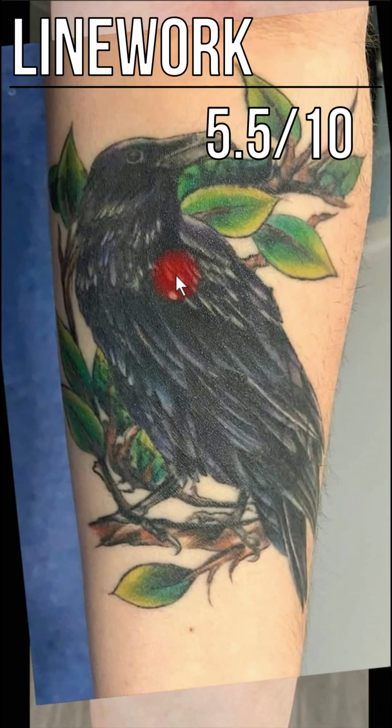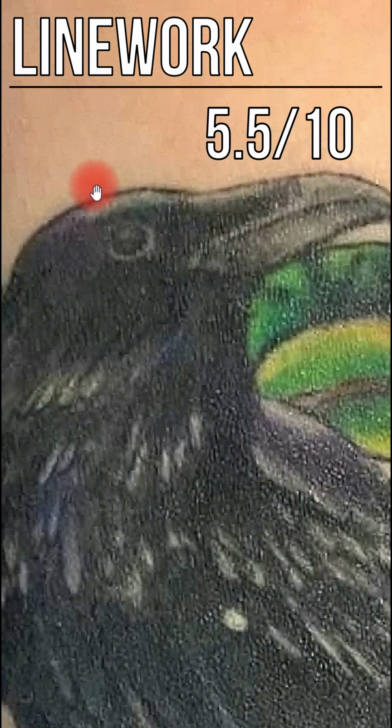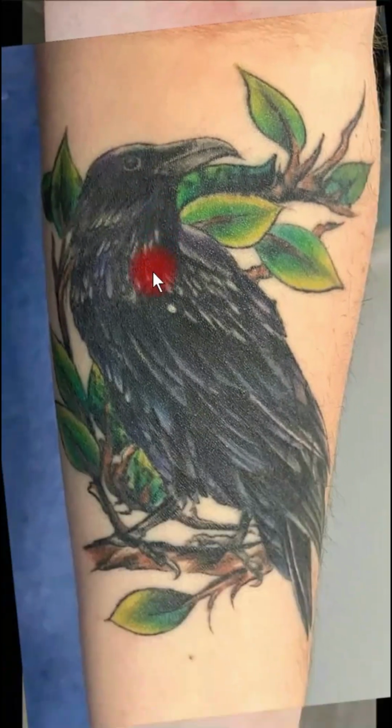I think it could be better. It's not the worst we've ever seen. But again, look at the top of the raven's head. It's pretty much a dotted line. And that just shows that the artist didn't have their consistency down. They were changing depths as they're going. And that's definitely not a good way. They obviously don't heal well.